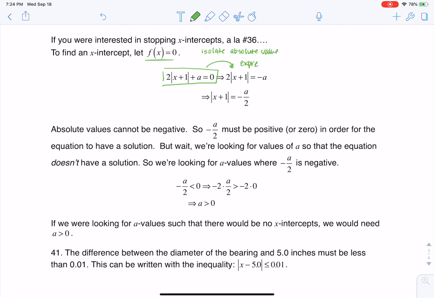And you see me isolating that absolute value term or that expression and I arrive at this equation. Now one thing that we have to remember about absolute values is that whatever comes out of them has to be positive. So I can infer that negative a over 2 has to be greater than or equal to 0 if we want x-intercepts to exist. But the thing is we want to stop x-intercepts. That's what 36 was asking us to do.